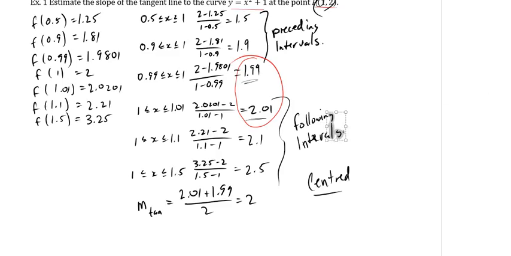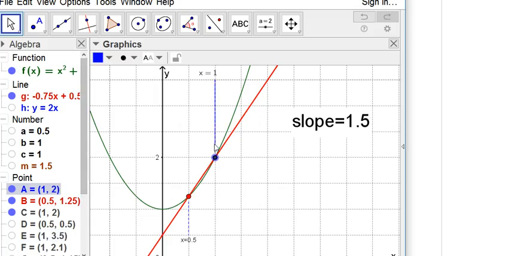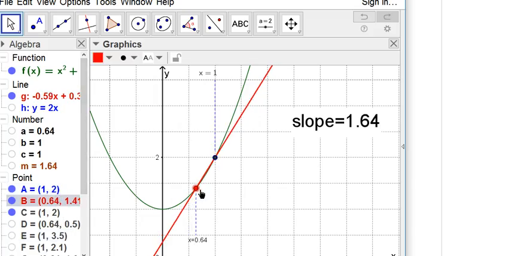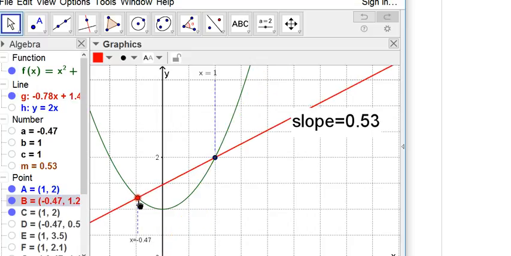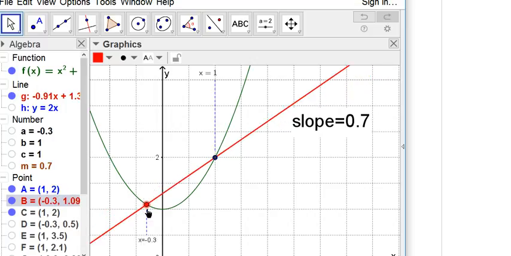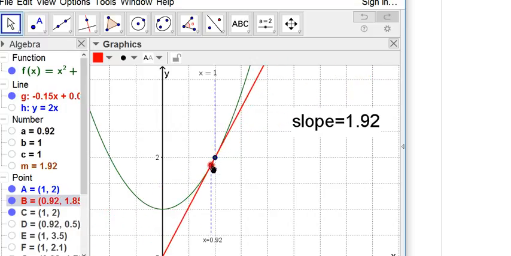Does that make sense? Okay, so there it is, and I get closer and closer and closer, and look how it almost already looks like a tangent. You see how that's happening, right? Now that's a secant. That's an average between 2 points. As I get closer and closer and closer, and we get so close, and look at that, I get to 0.99, and 1 gives us that same slope as before.